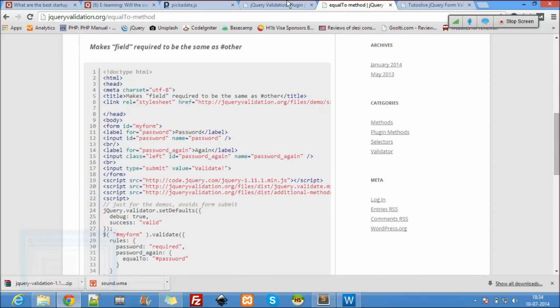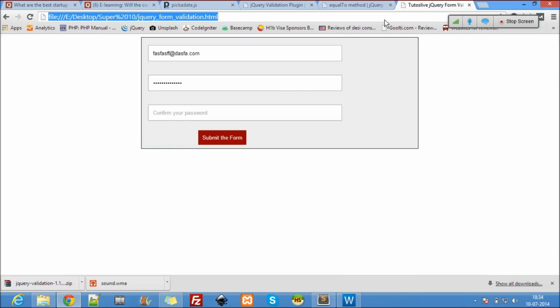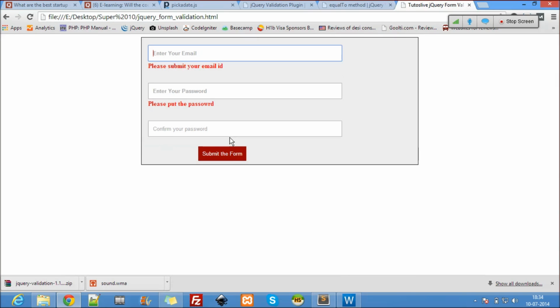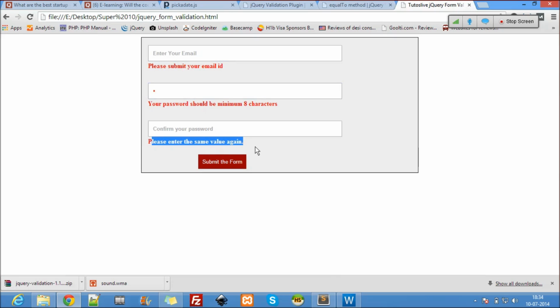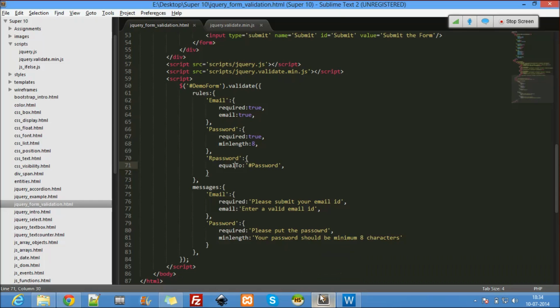Okay, so let's try again. So refresh. I try to submit. Please enter the same value again, it says. So that's a default message. Now I want to change that message also. So how do I change here?